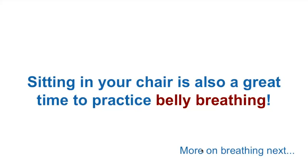Do it as much as you can through the nose. As you're working, work on both belly breathing and slowing down the breath as much as you can. The slower you get your breath while working, the more mindful or the more focused you become. You're going to find yourself more productive at work, less stressed out, more in the zone or in that present moment, and able to come up with the great ideas just by focusing on your breath.